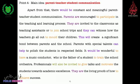So parent-teacher-student communication, the topic sentence is there would be constant and meaningful parent-teacher-student communication. Right, where parents come to school, see the teachers, discuss with the teachers, go and meet the teachers to say thank you, to congratulate them, okay? And teachers invite parents to come and join the activities at school. So this is the main idea of point number four, parent-teacher-student communication.